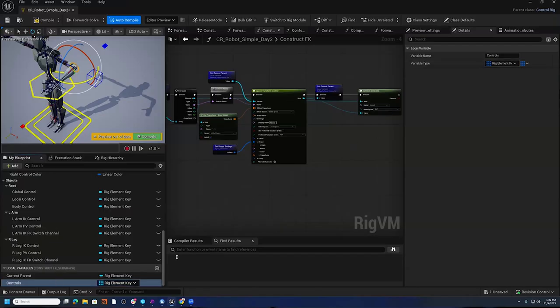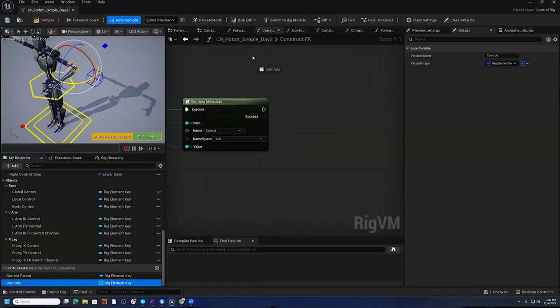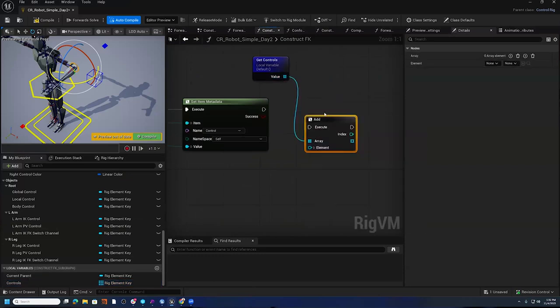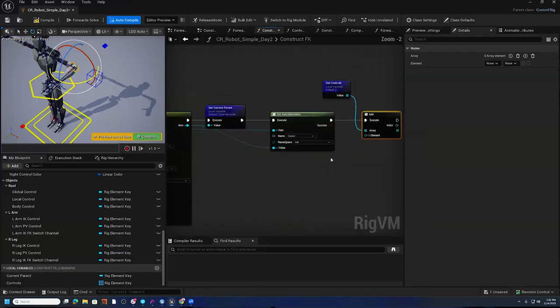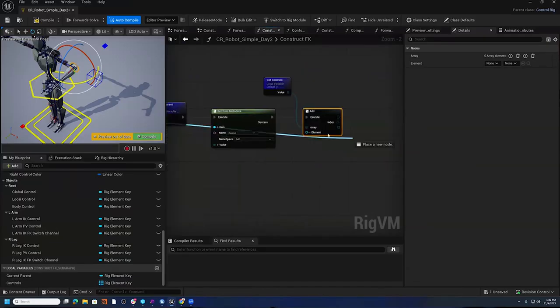So now I can use this controls variable to build a list of spawned controls. I'm going to drag this controls into here, and use an add node that adds an element to the array. The element that I want to add is the spawned control, so I'm just going to drag this over to here.